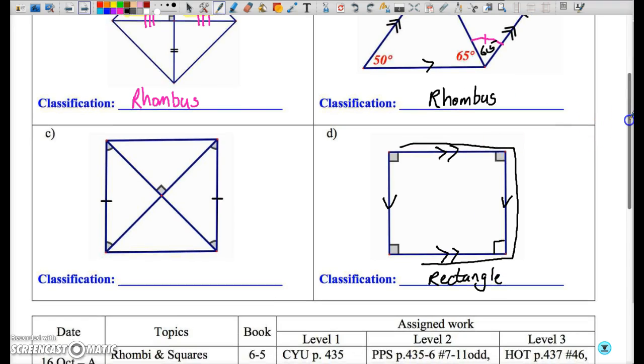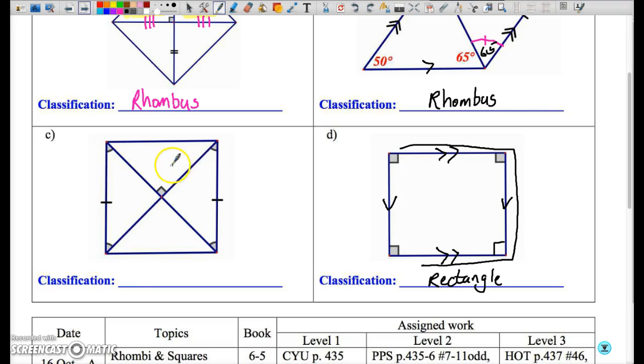Okay, a minute and a half before I run out of time, so I just want to wrap this one up very quickly. Again, we've got diagonals cutting at 90 degrees, but we cannot be sure that it's a rhombus or indeed a square unless we can prove that it's a parallelogram first. So what I'm going to use here is the fact that those two angles are congruent to each other, which gives us alternate interior angles. Okay, and so our alternate interior angles result in those sides being parallel, which guarantees, first of all, that for sure we have a parallelogram, one pair of opposite sides both parallel and congruent.